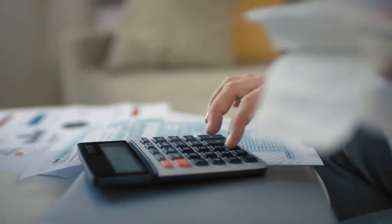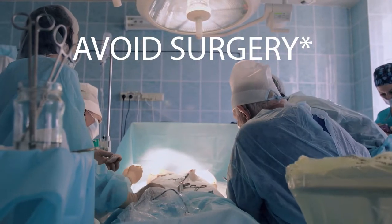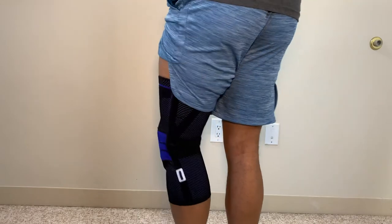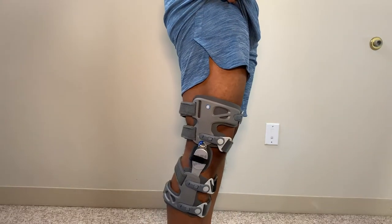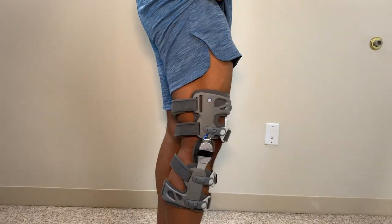When it comes to the value of these things, I highly recommend you don't focus on the cost of the item and really focus on what that brace is trying to do for you. The sleeve brace provides compressive treatment, similar to an ace bandage wrap. It can help with kneecap dislocation or excessive kneecap movement, and it's really good for runners with mild pain. But if you're dealing with osteoarthritis, chronic pain, or bone-on-bone, you're definitely going to want a rigid brace — something that will offload your knee, provide stability, and allow you to continue with your everyday activity.